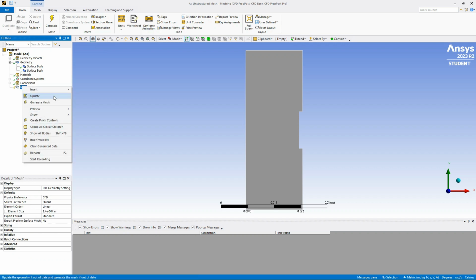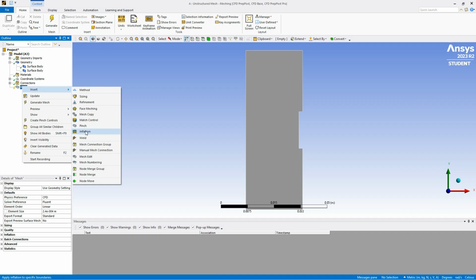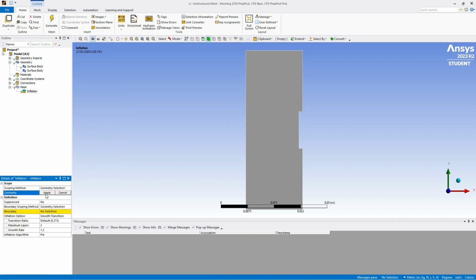Right click on the mesh tool, go to insert, then inflation. For the geometry, use the select face tool to click on this face, then click on apply.